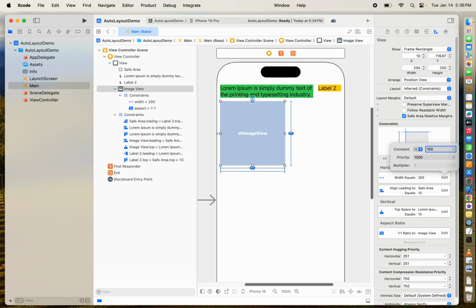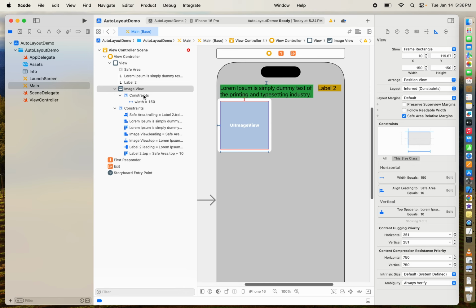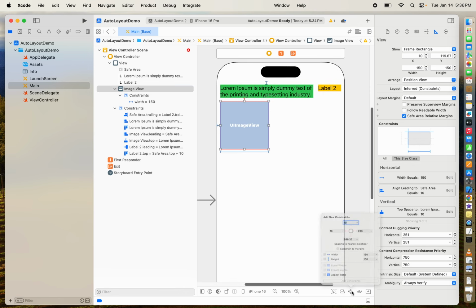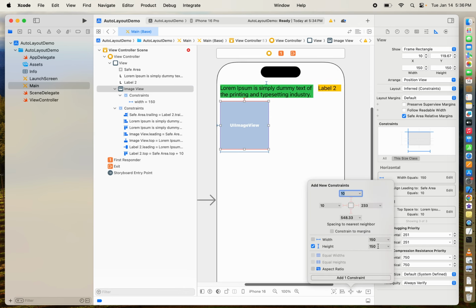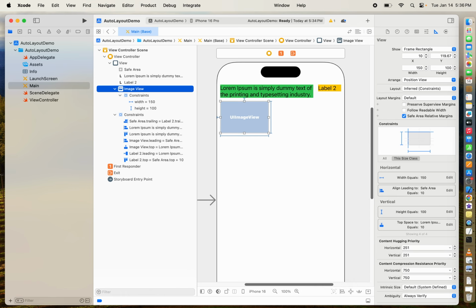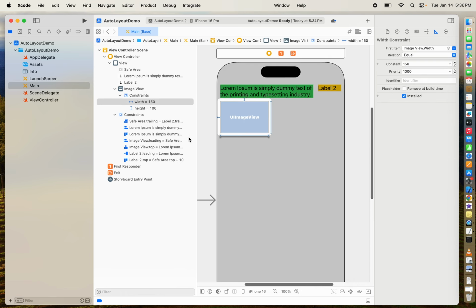Now I am going to delete the aspect ratio and give a constant height value of 100. I'm going to delete the width. Now we are going to see the equal width constraint. For that I am going to include another image view.